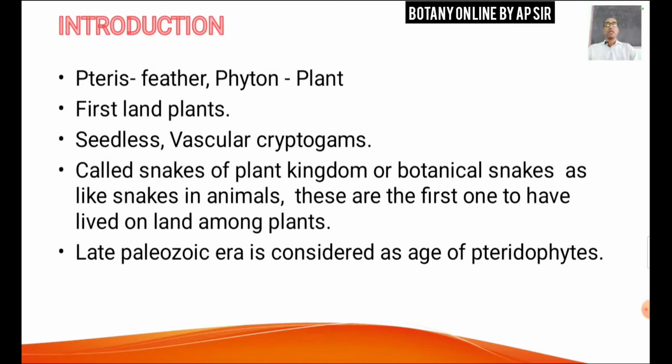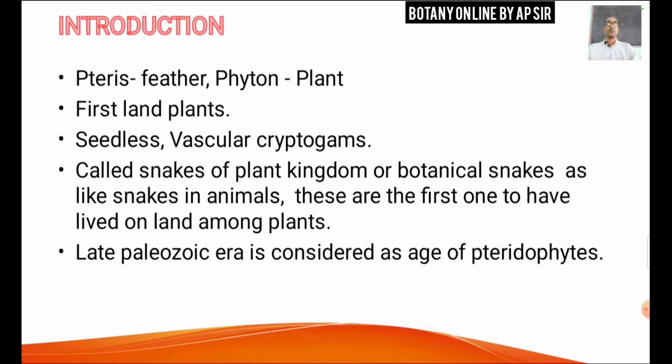Why? Because like in animals, the snakes were the first ones to have lived on land. Similarly, in case of plants, the pteridophytes are the first ones to colonize the lands. Okay. They were dominant during the late Paleozoic era. So the late Paleozoic era is considered the age of pteridophytes. So these are some of the general introductory points as far as pteridophytes are concerned.